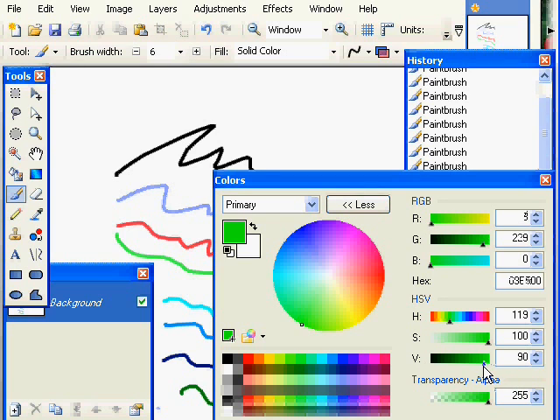Now, if we drag this slider over towards black, we're adding more and more black to our primary color here. More and more black, less and less black, and we can add as much as we want or as little as we want. The top one, similarly, takes away white, so we have no white whatsoever in that right now, and if we drag it down this way, we have more and more white.